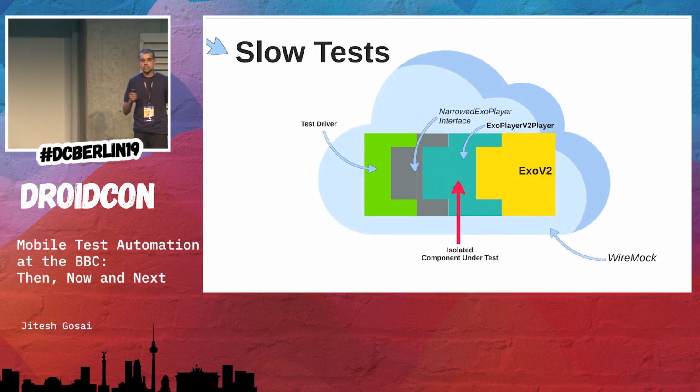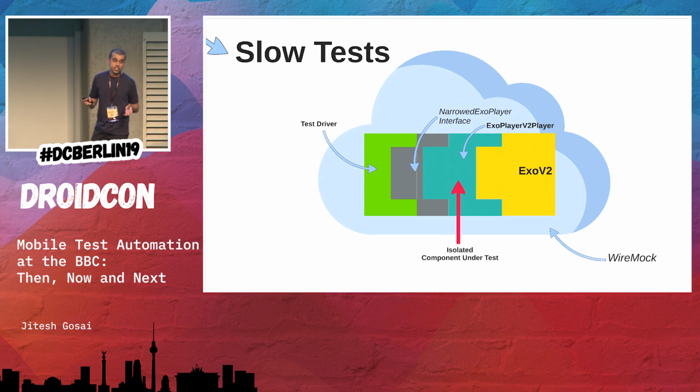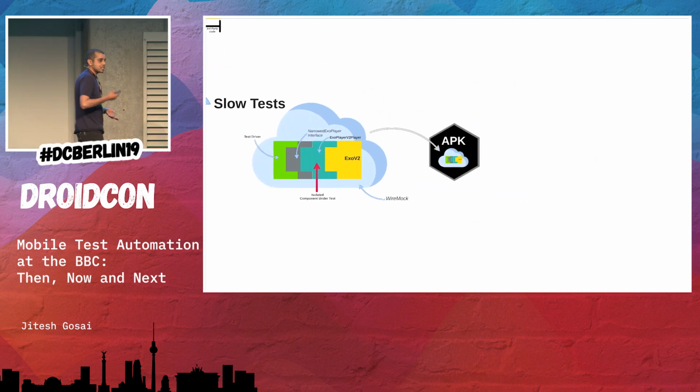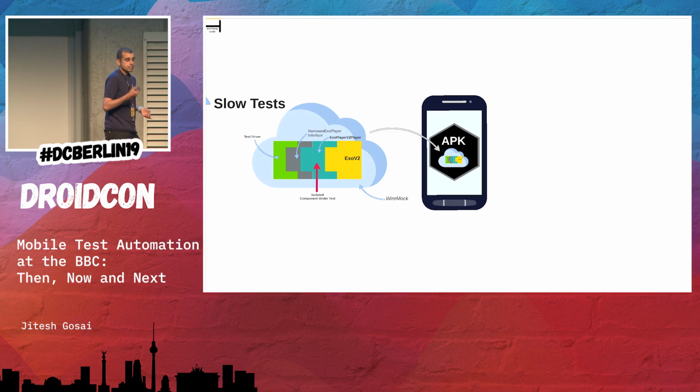This is our integration of the slower parts of the system. We use a test driver. In this case, these are just plain old JUnit 4 tests, so plain old Java object tests. The decoder interface describes the behavior of the dash audio on demand. This is the behavior that we're going to expose via this interface. Then we use the narrowed ExoPlayer interface, which we then use a mocked narrowed ExoPlayer.